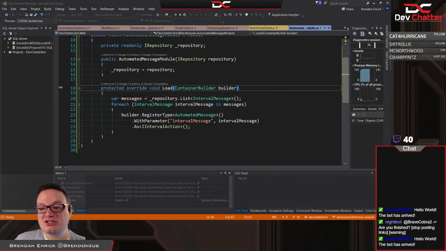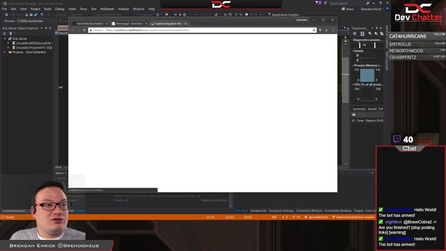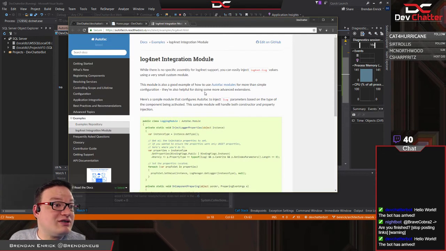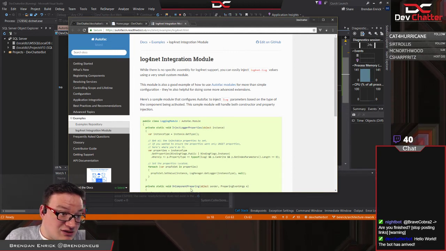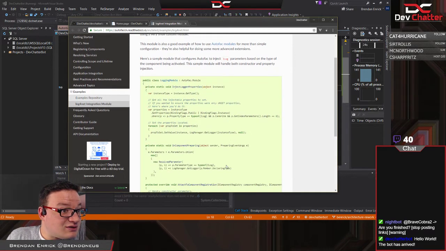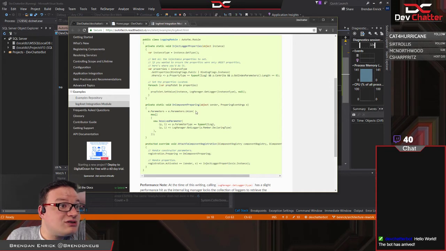Let me take a look at what you posted there. Log4net integration module. Inject logger properties. So this is a logging module, and this is properties instance, get properties. For each set value to instance type, static on component preparing, attached component registration.